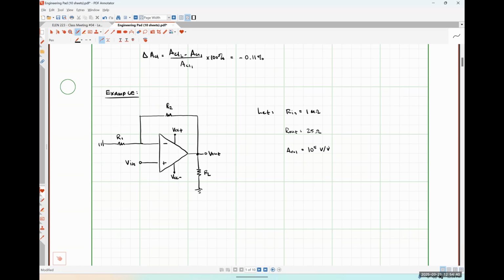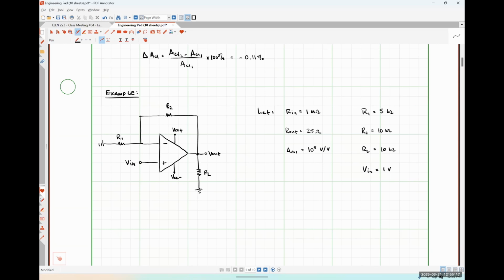For our biasing network and all of that kind of good stuff, let's say that our resistor R1 is 5 kilo ohms, our resistor R2 is 10 kilo ohms, our load resistor is 10 kilo ohms. And just so that we get to use numbers and not wind up with a system of equations where we have only variables and have to solve it symbolically using a computer, I'm just going to say for now that we're going to treat our input voltage as 1 volt.